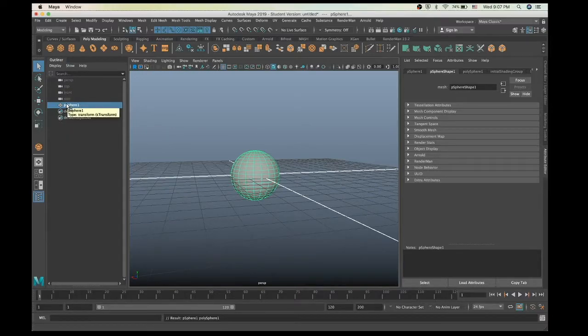It's really important to be organized, and the first thing is to rename it, so that later when you have a lot of objects in your scene, you don't make it really complicated for yourself. So I'm gonna rename it to something different, sphere number 1, a unique name.